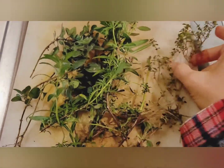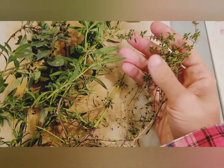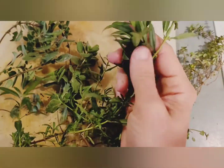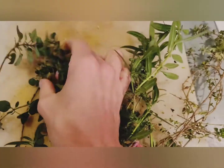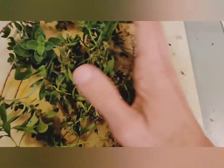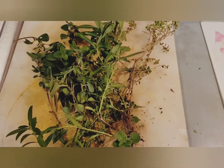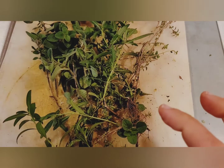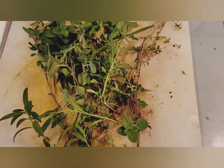Okay, so I just went up and gathered some herbs, and I have lemon thyme, which is doing fabulous right now, mid-November. Looks better than it did this summer. And I got some hyssop, which is slightly minty in flavor and does do well in soups. And I also have my oregano, which is really spicy, tastes wonderful. So I am going to add all this herb. So you can see it's quite a bit, because I want to put a lot of flavor into my stock. And then I will be picking fresh herbs later to add at the very end so that I have fresh herbs that haven't been boiled for hours and hours.